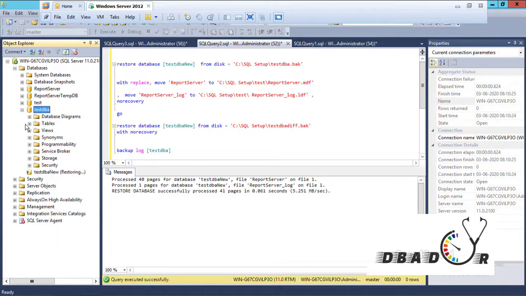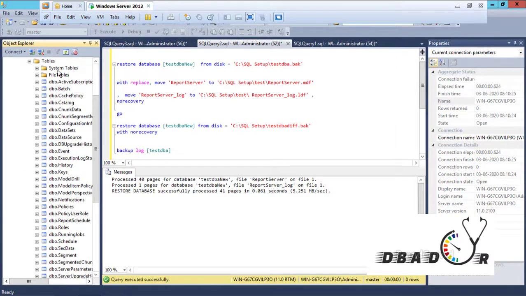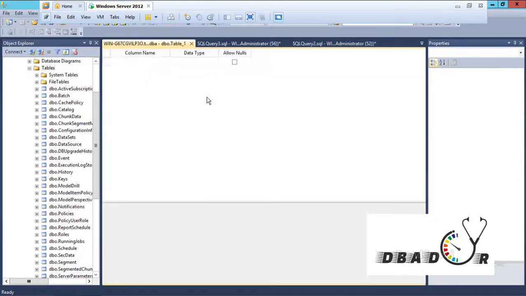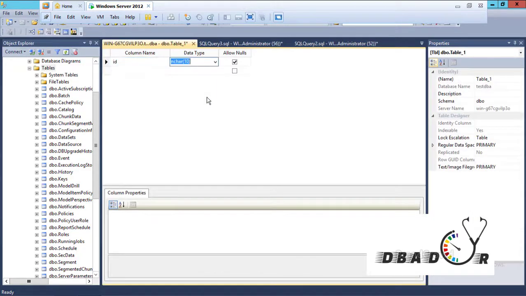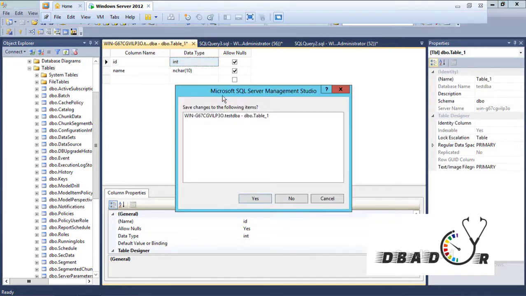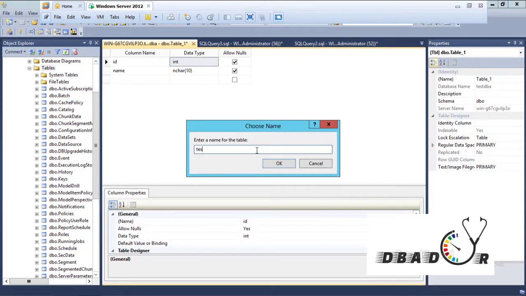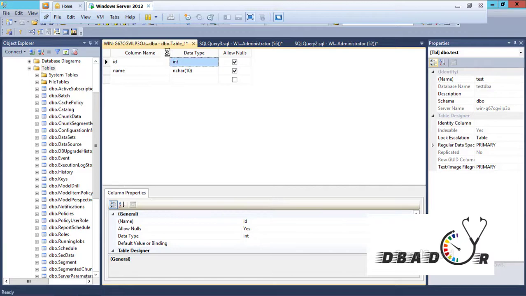Let's say these are the tables that are present, but for your sake I'll create one more table, just simply create via GUI. The table is called test.